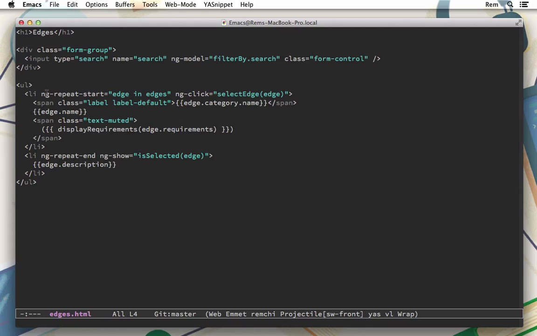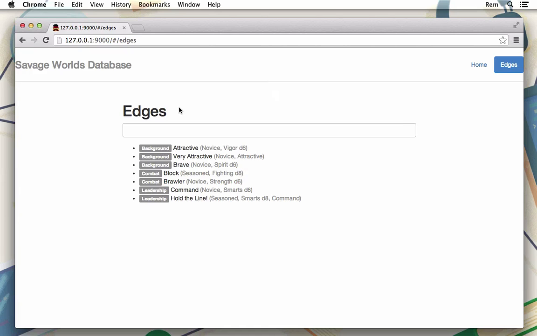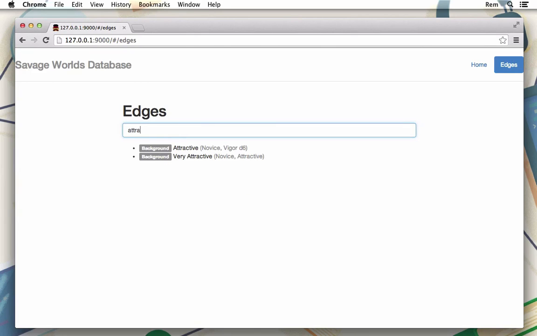So when we have ng-repeat age in ages, we add a pipe here and tell it to filter by our filterBy search string. Now if we go back to the browser and type something here, you can see how it narrows down.